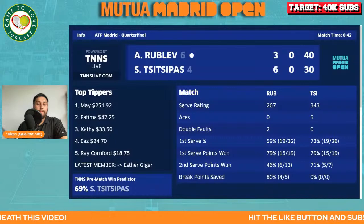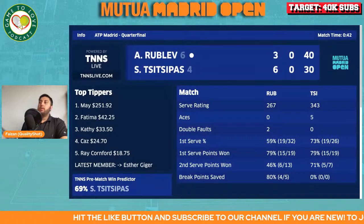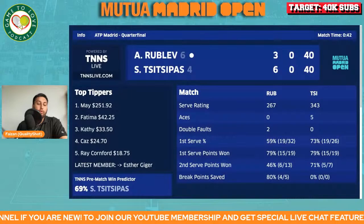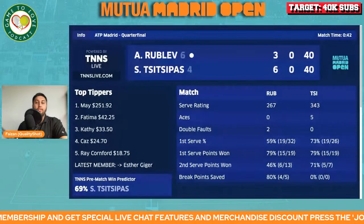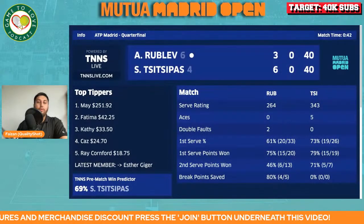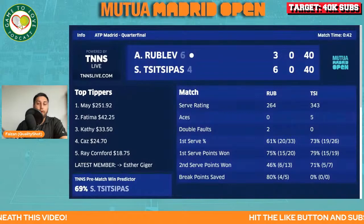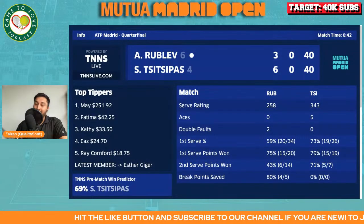Not great. Second serve into the backhand. Tsitsipas goes down. Oh, he does really well. There goes cross court with the backhand. Tsitsipas. It's good depth. Rublev tries to go into out and goes wide. So he's just burnt 2 game points or 3 game points even. It's deuce. What is going on? Come on, Andrey Rublev. Started off really well to the second set here. But then suddenly, he's at deuce. He gets broken. And this could be very tough to come back from a set and a breakdown. They always say that's the hardest to come back from, don't they? Do they? I don't know.